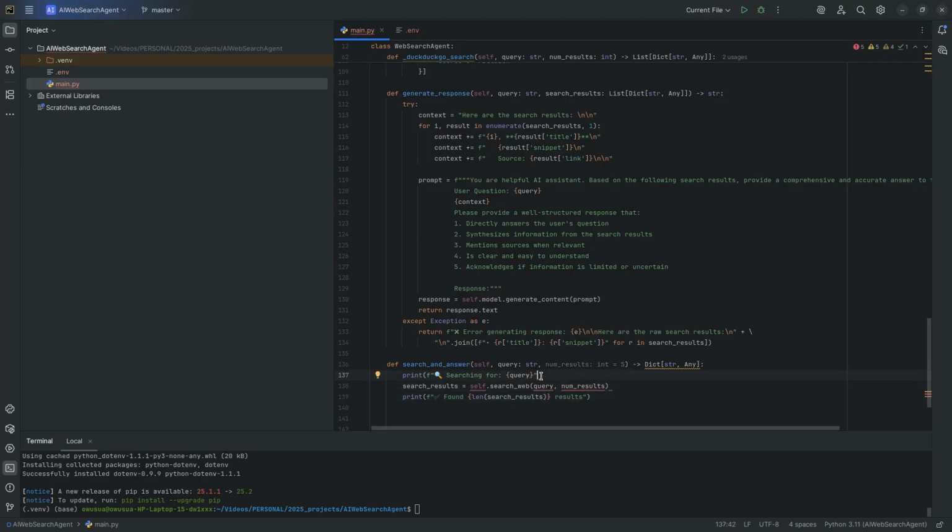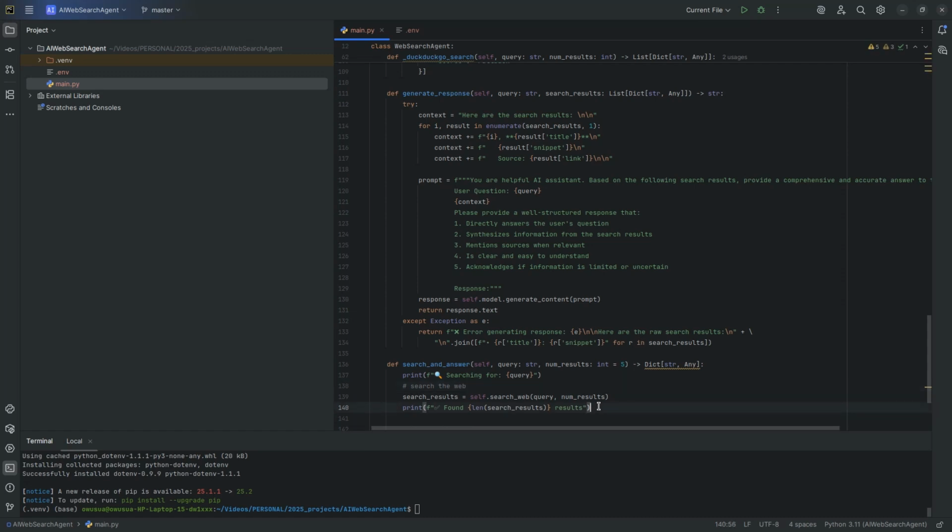Okay, I didn't close this one. So we're going to print that we found these number of results. And then the next one, this is just for searching the web, guys. Let me just add this comment so it makes more sense. This is to search the web.